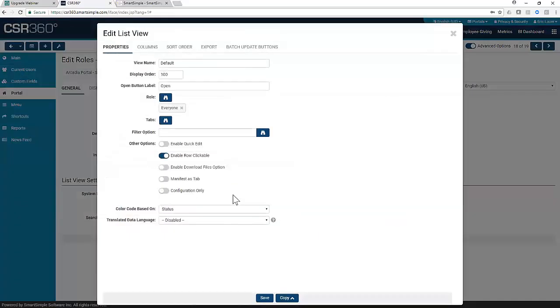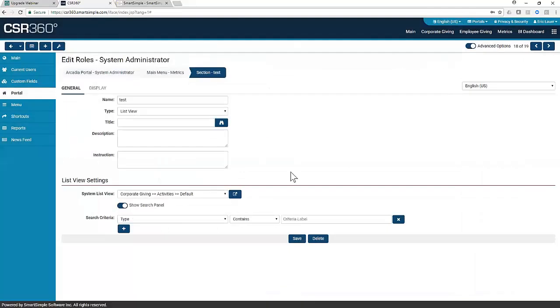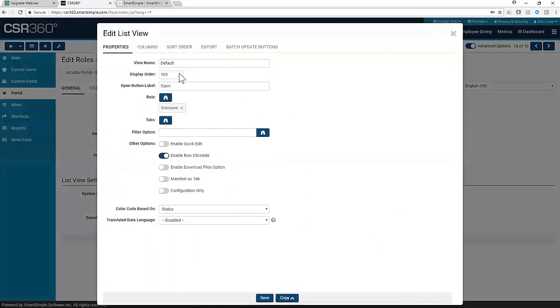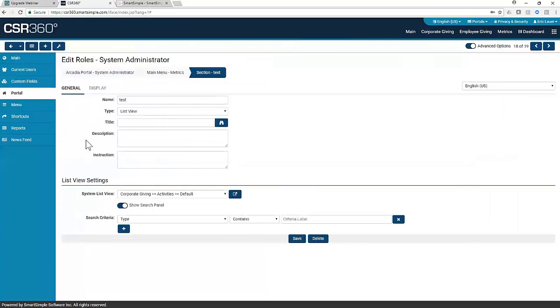We've also included little links like this that take you from the portal builder into the properties of the list view that you're looking at. Again, it's just helping to streamline the configuration of the system and make it easier for people to navigate, instead of toggling between various sections of the configuration. I may be designing my portal, but I want to see what the list view is all about. I can now go in there and get the details of the list view, make my changes, save it, and I'm right back in my portal area here.